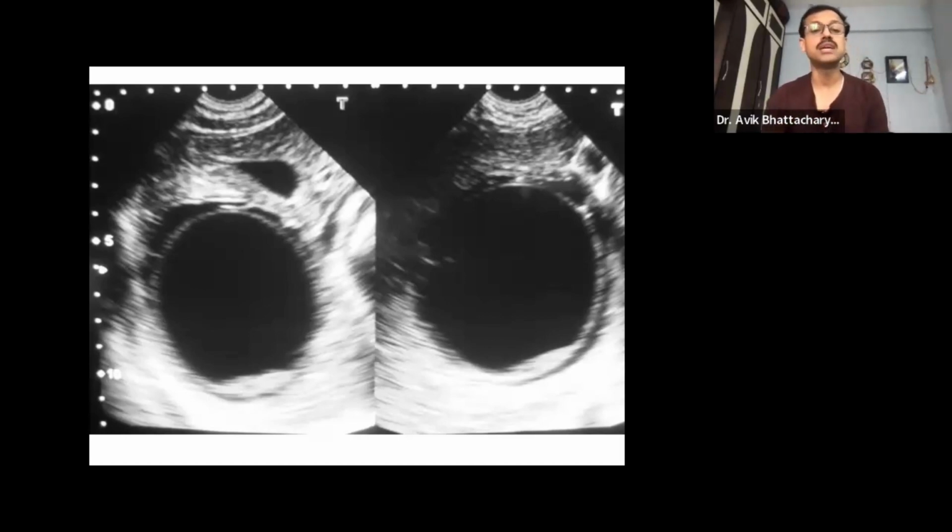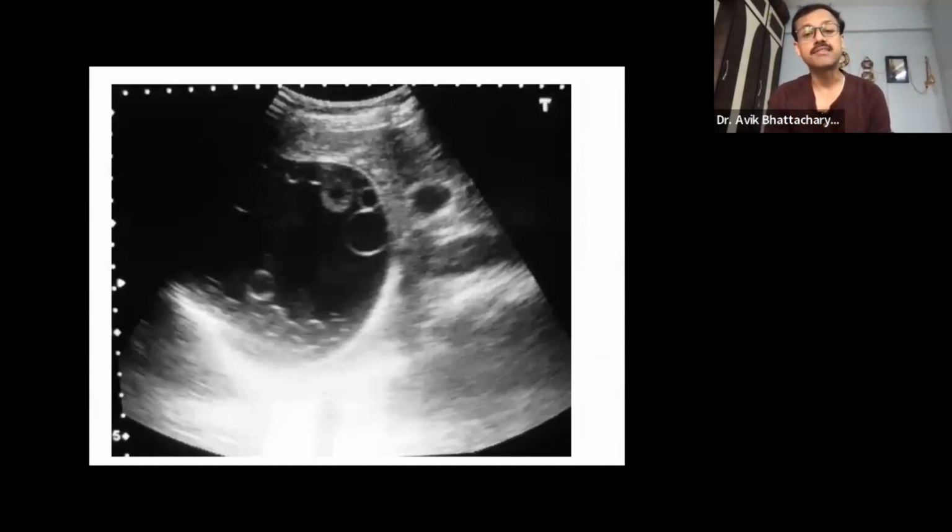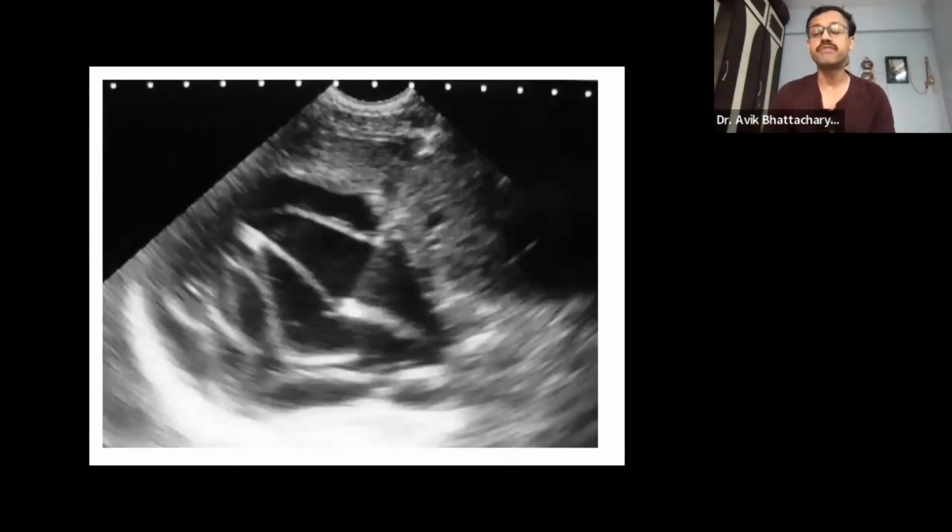In this picture, you could see a well-defined wall and dependent debris. So this is a hydatid cyst. This is a very characteristic picture of hydatid cyst, showing a big cyst and multiple internal daughter cysts arranged at the periphery of the mother cyst. So this is the typical CE2 variety of hepatic hydatid disease. And when it goes into a CE3 variety, we will see detached curvilinear internal membranes.